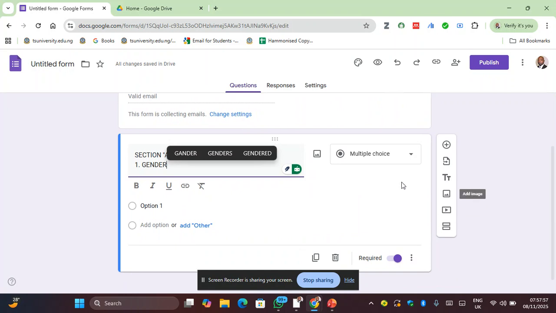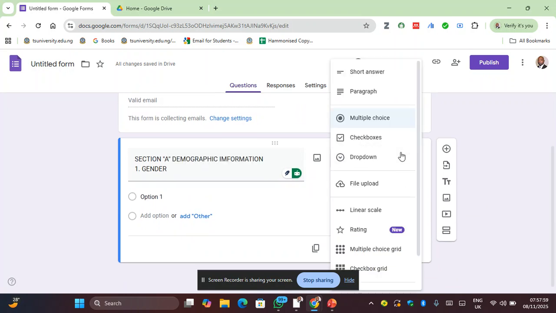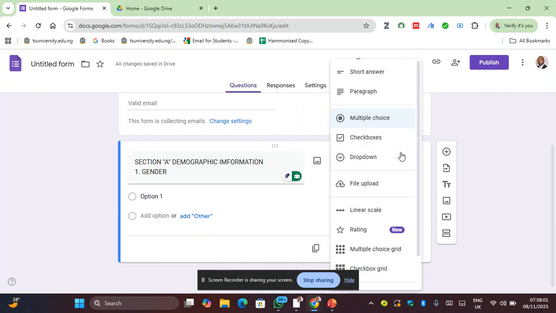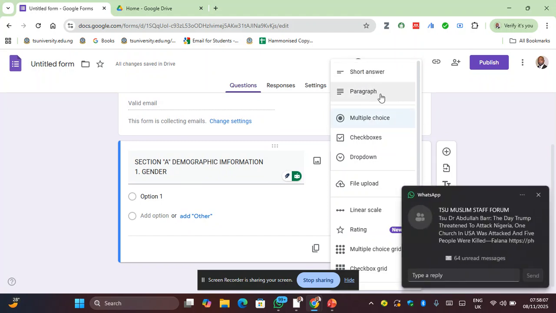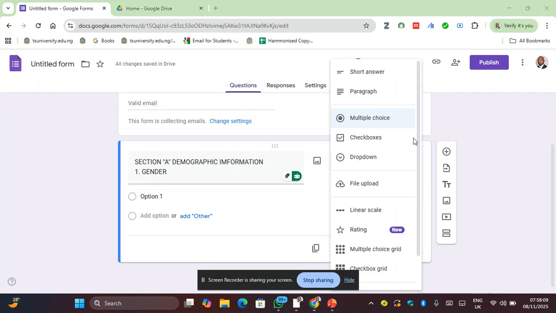As we have written this one, we can come here and give the option to the respondent to either write a short answer himself or write a paragraph himself, multiple choice, checkbox. He can do that himself, drop down.